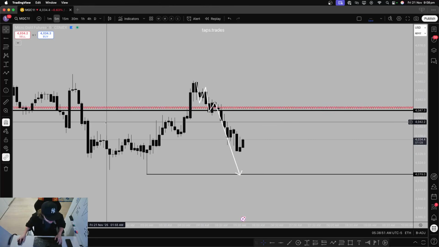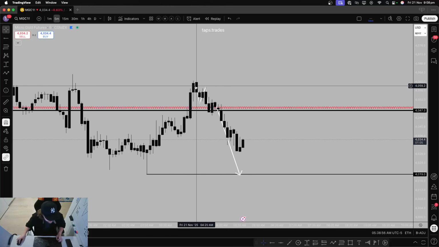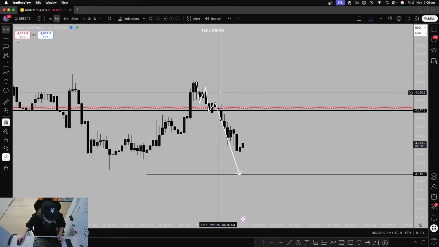So we've got the indication phase. We've got now the correction phase. I've scaled down because we know that after the correction phase, we're looking for characteristics of a downtrend on the smaller time frame.